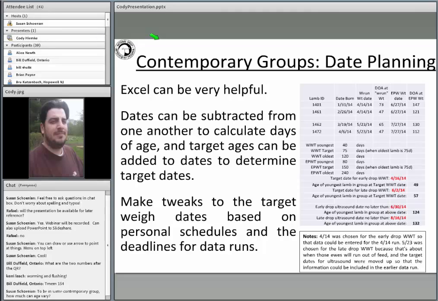So instead of weighing on April 16th, which was the day after the data submission, I weighed on April 14th, which was the day of, I guess the 16th was Tuesday, 2 days later. And April 14th allowed me to collect the data, enter the data into the system, and send it off, so that I'm not curious for the next 3 months on what my EBVs were going to be. So I do make some tweaks on that.